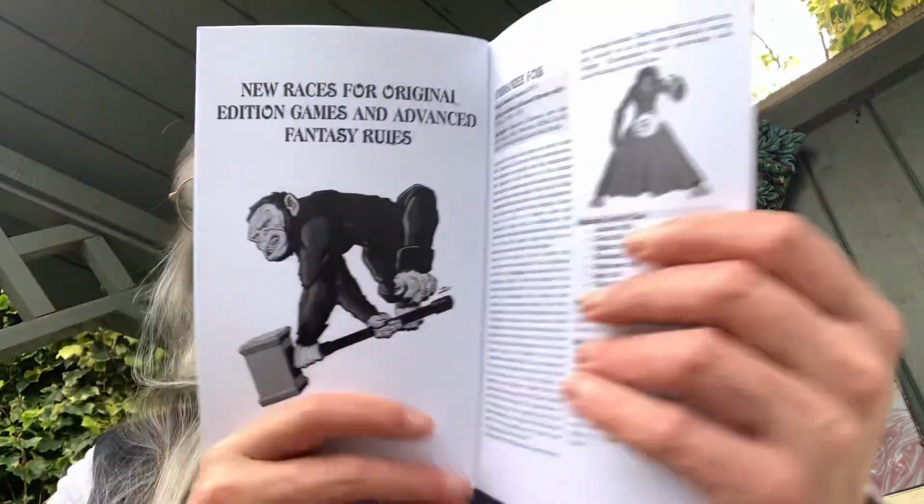So, having presented them as possible playable classes, we have new races for original edition games and advanced fantasy rules. So we have them as monsters. So chimpanzee folk, and this is essentially what we have here, if I take the duck, chimpanzee folk and duck folk.